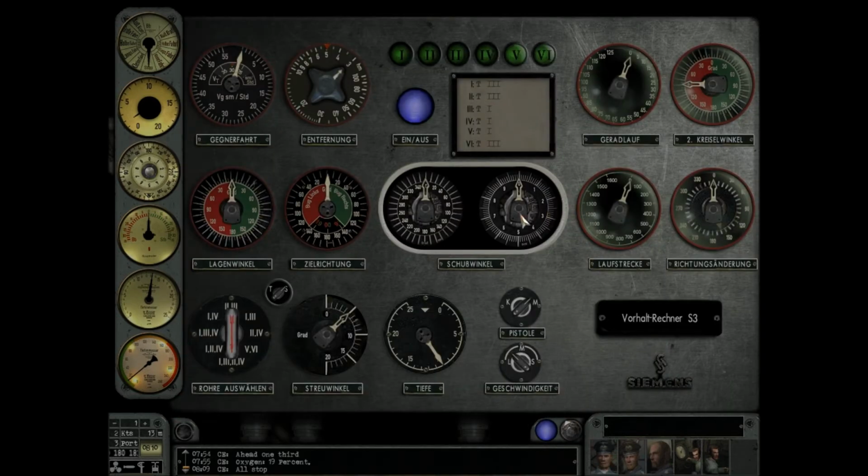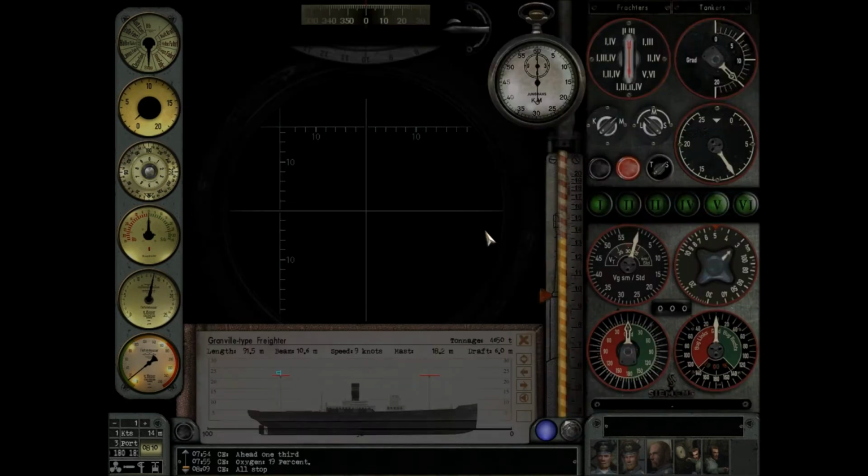I need to set up my salvo. Now, how do I do this? I've got all 4. Where's the spread? This must be the spread. We'll go for 15 degrees. I don't have any fat torpedoes left. Oops.